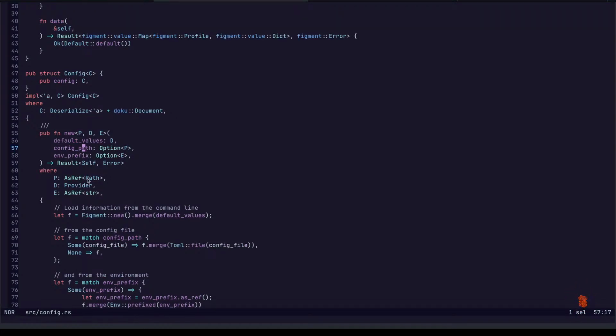And here is as ref path. Good. Option. Fine.